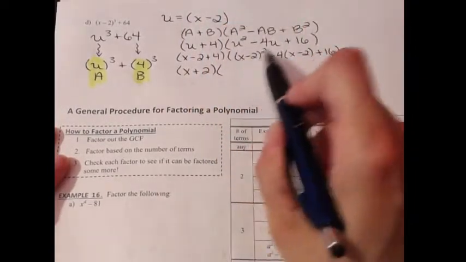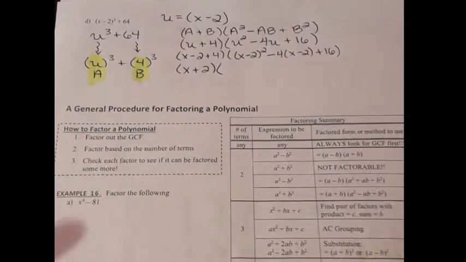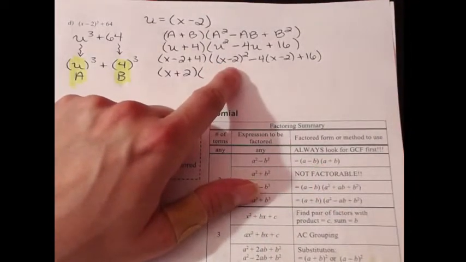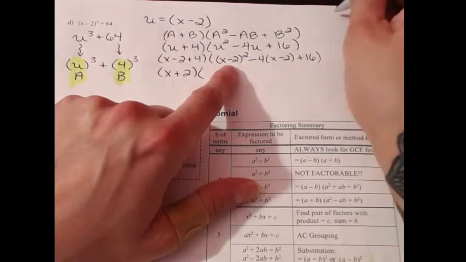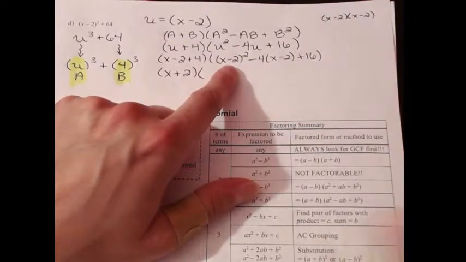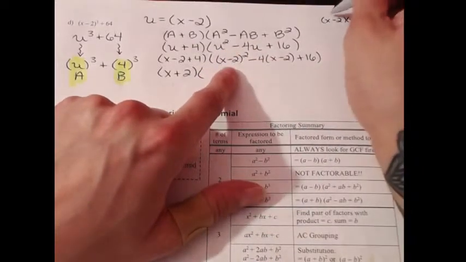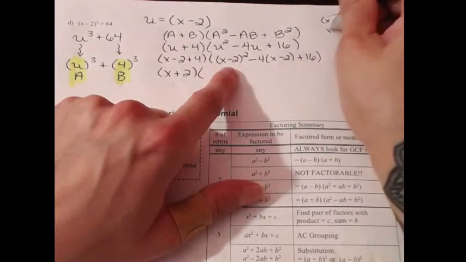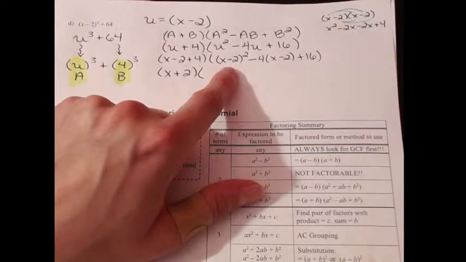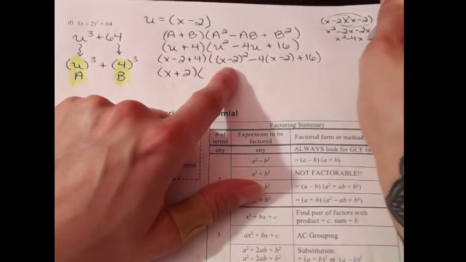Now inside this set of parentheses is going to end up being a little bit of a pain in the butt. So let's do some side work. We have x minus 2 squared. You're probably thinking, can I use a U-substitution again? Please don't do that. Because we're not factoring. We're just opening this up. We're expanding this. So x minus 2 squared is the same as x minus 2 times x minus 2. So I'm going to do a little bit of side work so that I don't clutter up this entire space. So this gives me x squared minus 2x minus 2x plus 4. Right? When I clean up my like terms, I get x squared minus 4x plus 4.